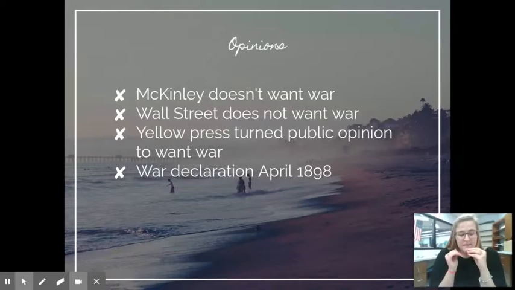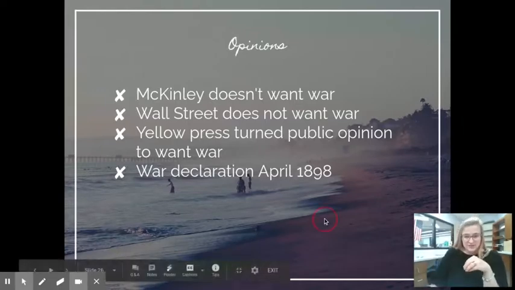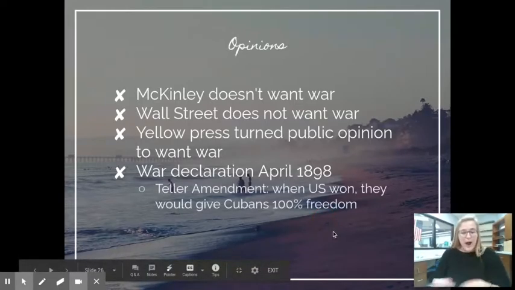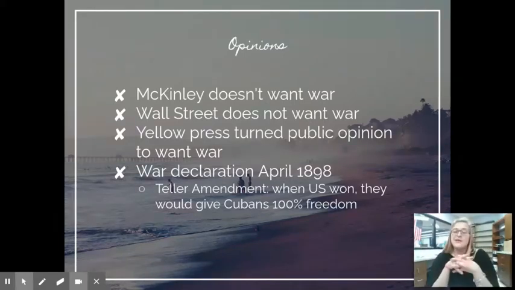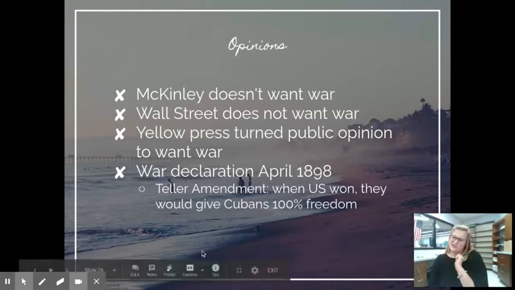Okay, so essentially, they urged armed intervention to free the oppressed Cubans, and Congress agreed, and they declare war in April. While they're declaring war, they pass what's called the Teller Amendment. The Teller Amendment proclaimed to the world that when the United States won, and we're going to win, is basically what it's saying, they are going to give Cubans 100% freedom, no U.S. involvement. They're going to free them from Spanish misrule. And everyone in Europe's like, yeah, I'm sure you are. You're going to leave Cuba as soon as you win.